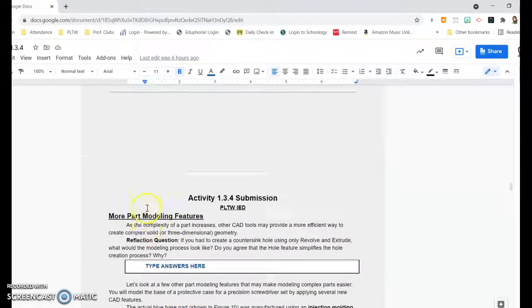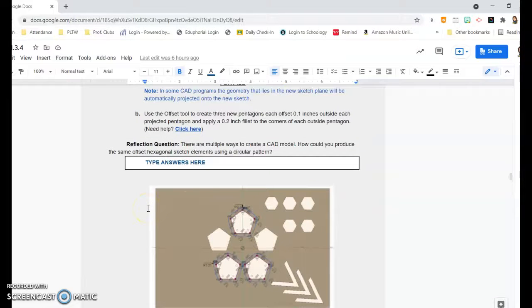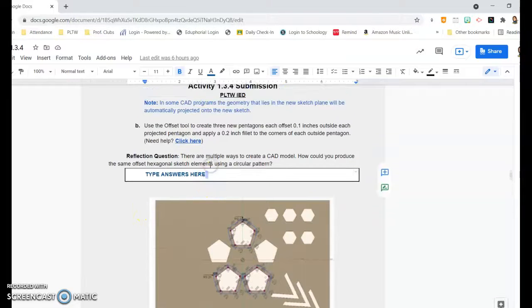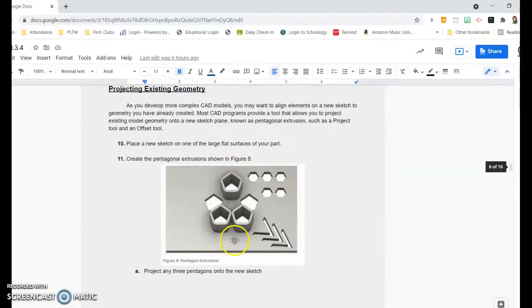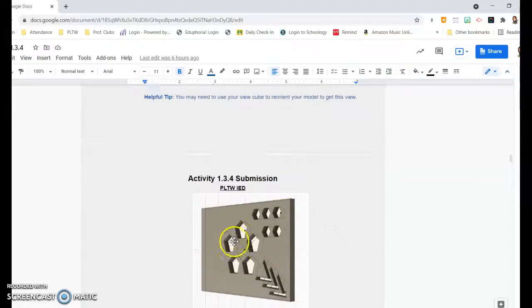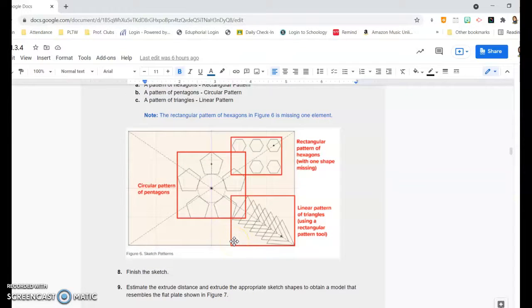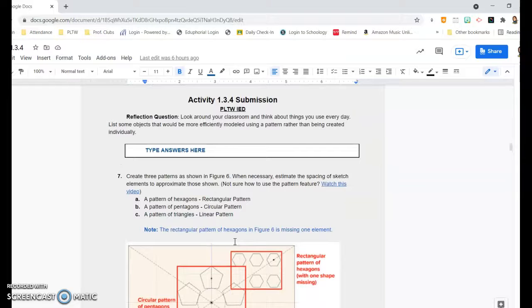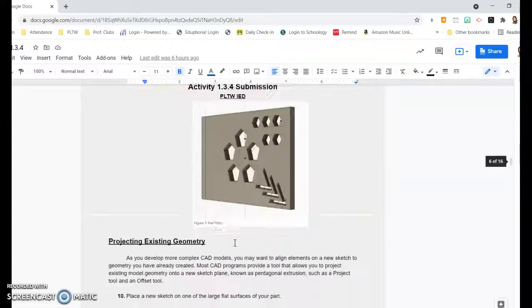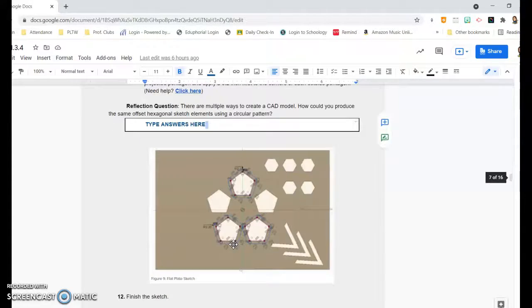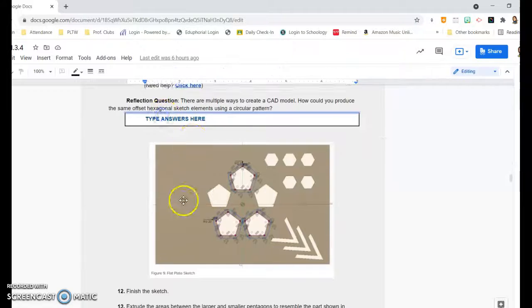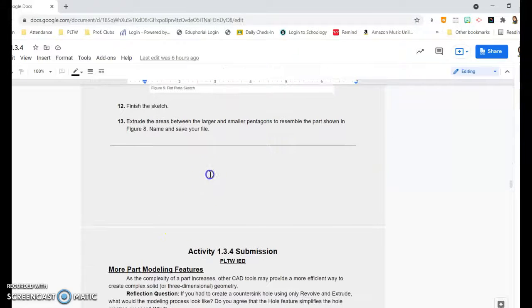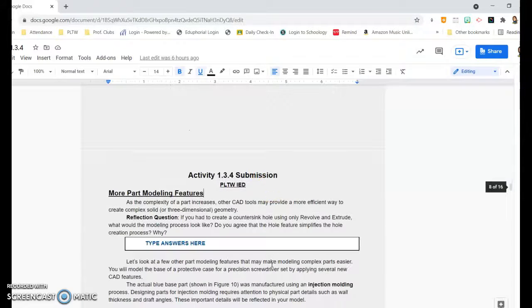That's a reflection question. There's not a spot. Okay, I'm going to have to put a spot there for you guys, or I'm just going to have you guys paste it in this reflection question, because I don't see where to place that in there, because you should have a spot there to paste it in. So what we'll do, we'll paste it in here where the reflection question is supposed to be, because I don't see it there. Yeah, paste it in there.